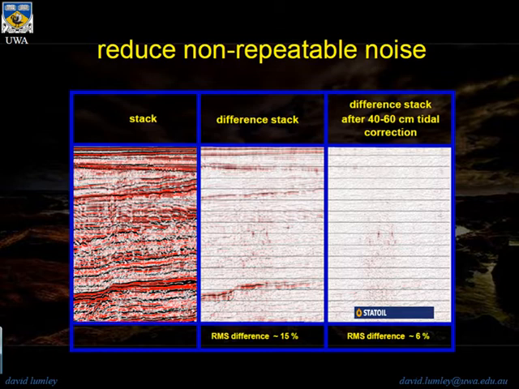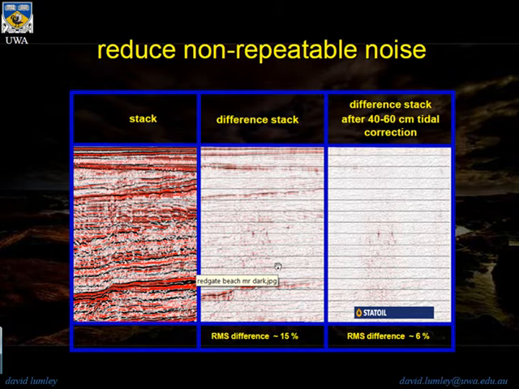So here's an example of reducing non-repeatable noise. It's a Statoil example. I've worked quite a bit with Statoil Research Lab and assets over the years. At first we're looking at a migrated section, and then beside it in the middle, the difference image obtained by a pretty conventional 4D processing flow, which is a parallel flow, using the same flow with the same parameters and processing the data the same way. And what you see here is you get some differences in the image. It's not zero. It should be identically zero because there's no production between these two surveys.